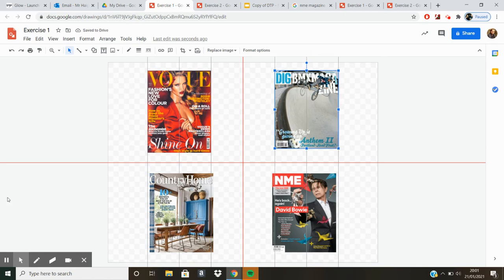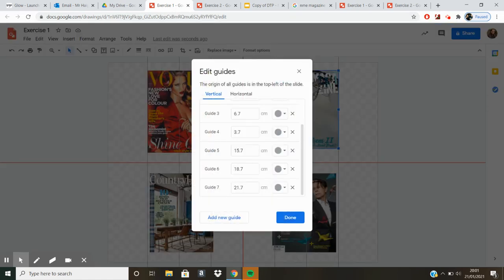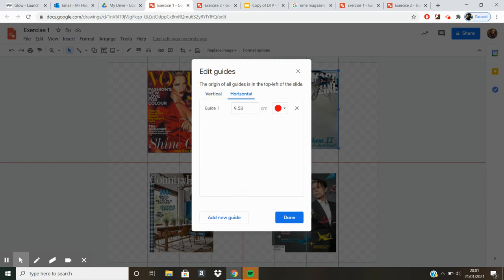Now we need to add in the horizontal guidelines. So when you're adding in guidelines, you can have it all mathematically calculated, or you can have whatever looks good. So I'm going to just add in guidelines here that look good for the horizontal guidelines. You can add in your own if you want, or you can just follow me for the purpose of understanding guidelines. Okay. So the first horizontal guideline is obviously 9.53. It's red. It's in the middle there. That's the horizontal one.